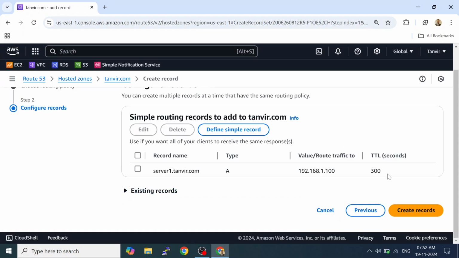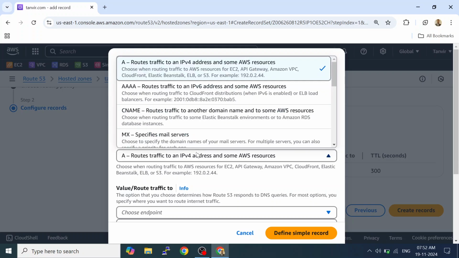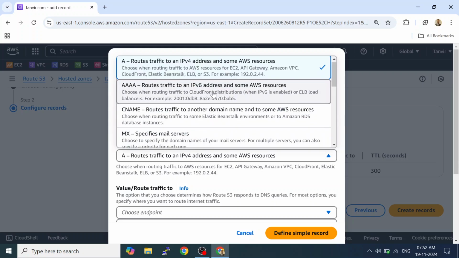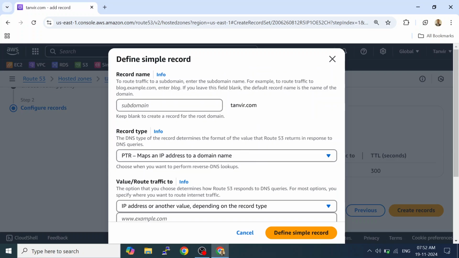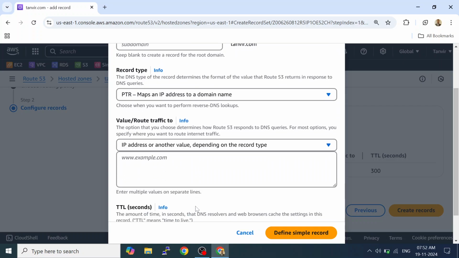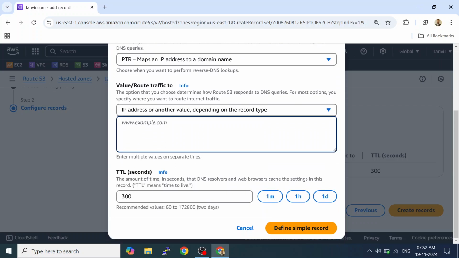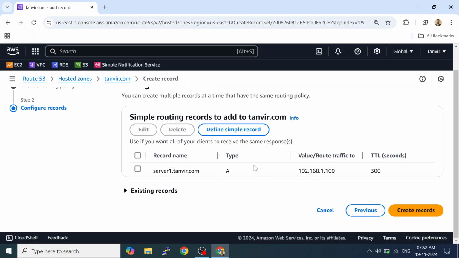You see, understood? This is simply where we are adding names and IPs. If I have to add a pointer record, PTR, IP to name, then here I will select PTR record, and then I will give any specific IP and then the name. Understood how to add the records here?